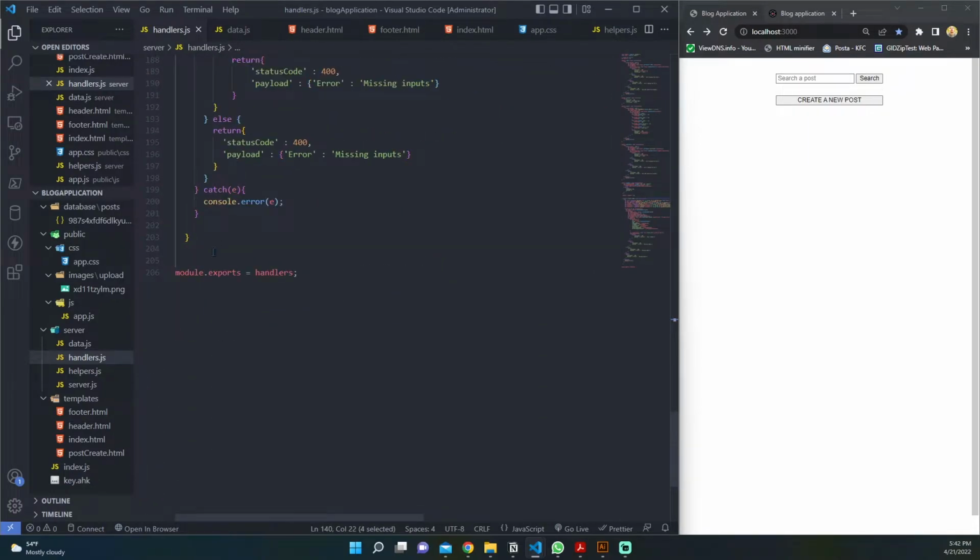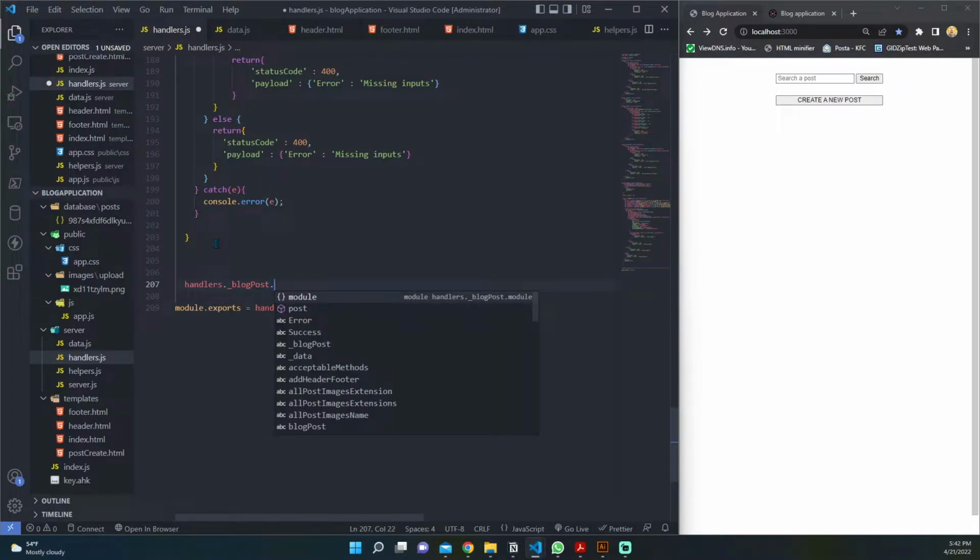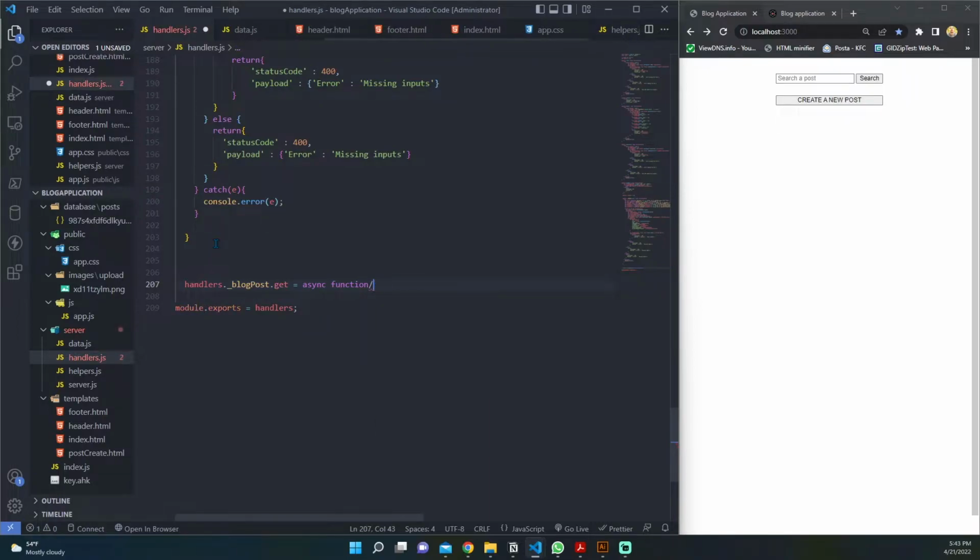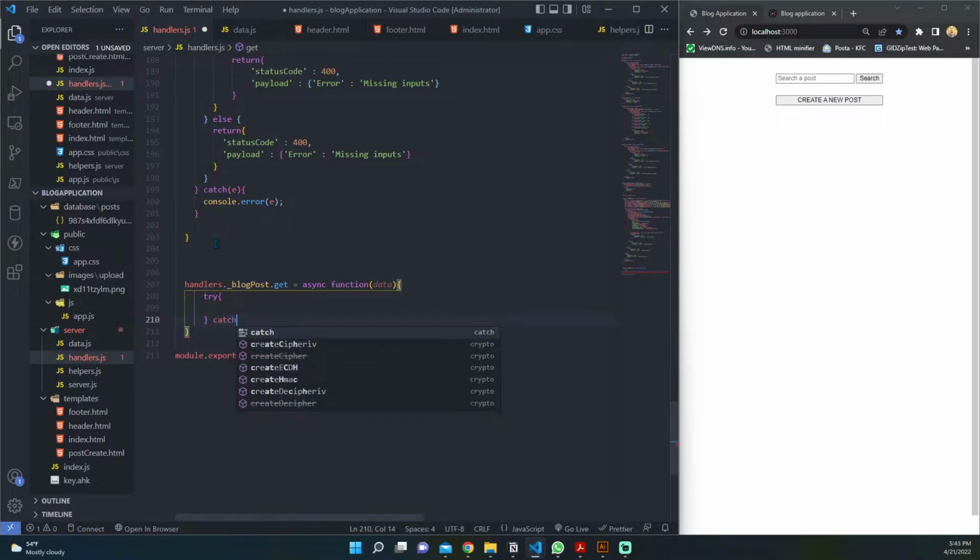We have to create a new GET function, so here we can say index.blogpost.get. We want an async function and we want to pass as well our data. Okay, here we have to use a try catch block as well.